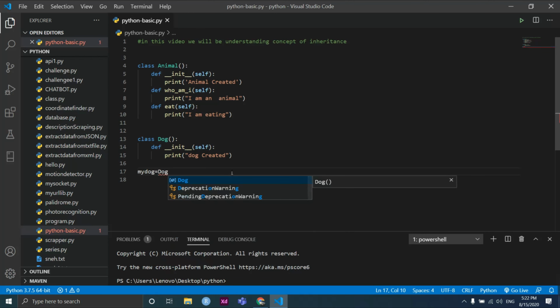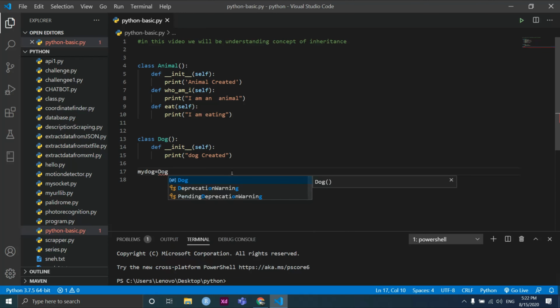Instead of accessing only these methods, I want to access the animal methods too. So I have to inherit the animal class into this dog, by writing animal inside the parentheses. You have successfully inherited.